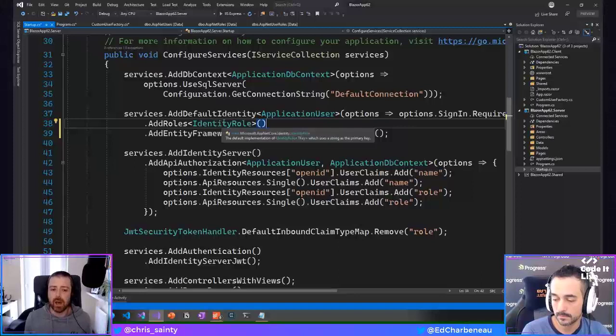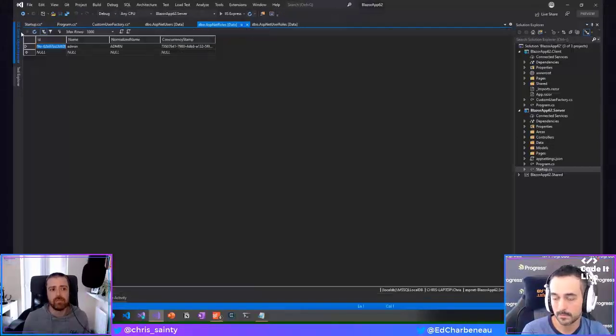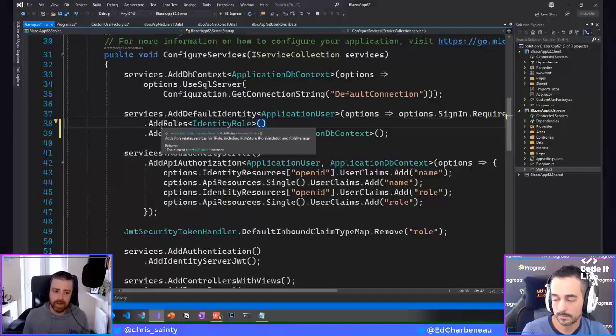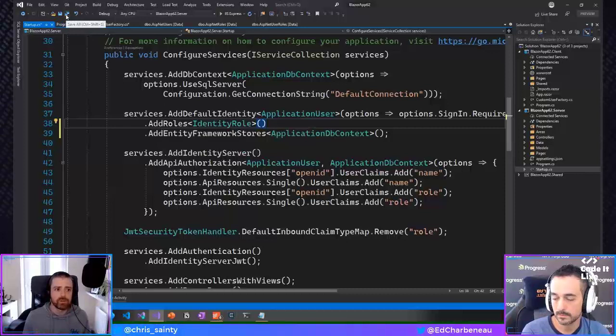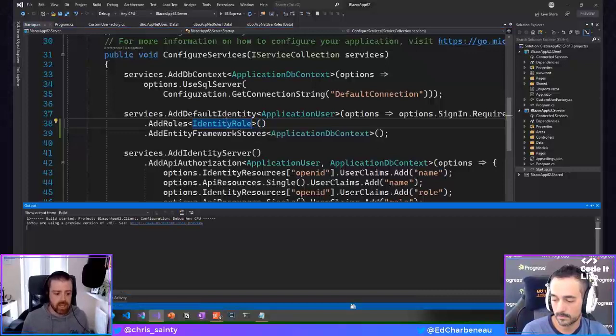That hooks into that underlying table we were looking at earlier, where the identity roles are. So that was in here. That's hooking into that to know where the roles are and pull them out. So with all of that in place, I think we should be good to go.